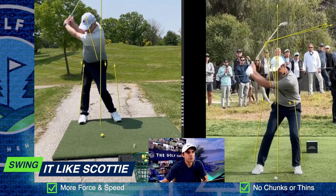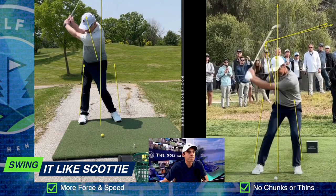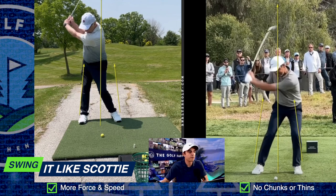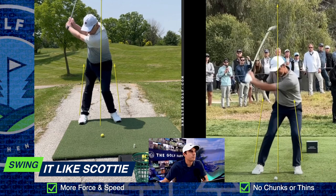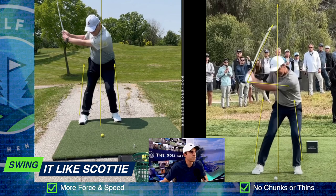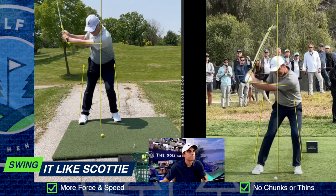Right at the start of the downswing, look where he already is. How much of his body's already ahead of the line. His left arm is just getting to parallel with the ground there. Who's going to hit it more solid, more often, it's easier, and who's going to hit it farther too? Loading a little more wrist angle and having a little more wrist angle on the way down there. Okay. Said it's big, these can be big differences for you. Combined with the stuff you do really well, you're going to be able to click this together really quickly. Okay.